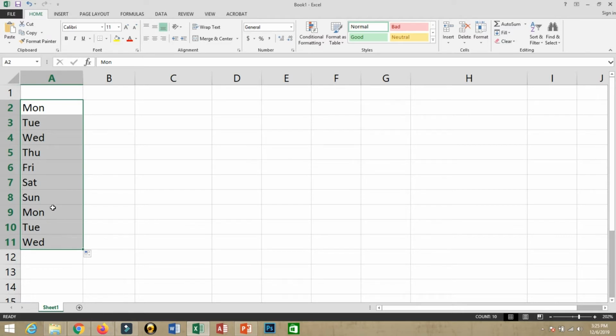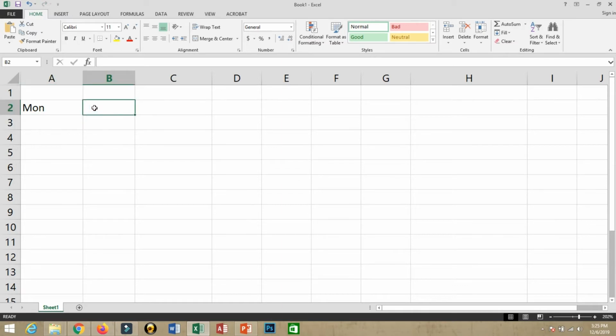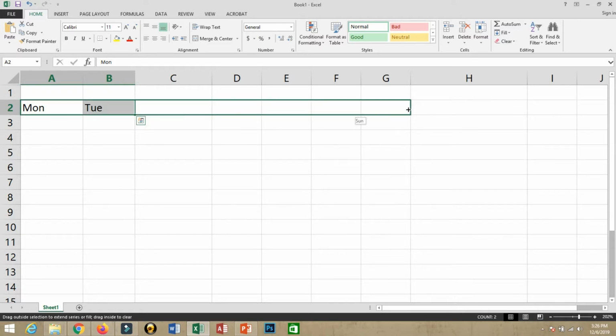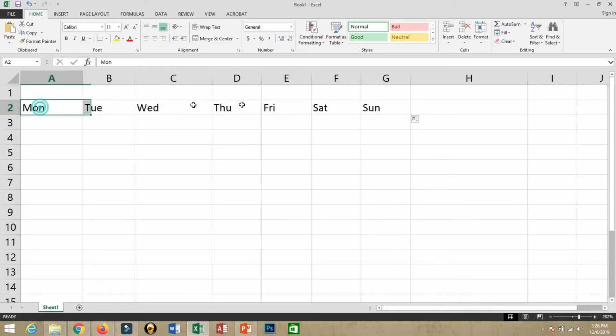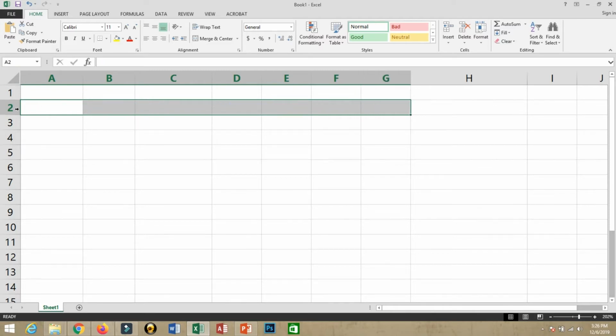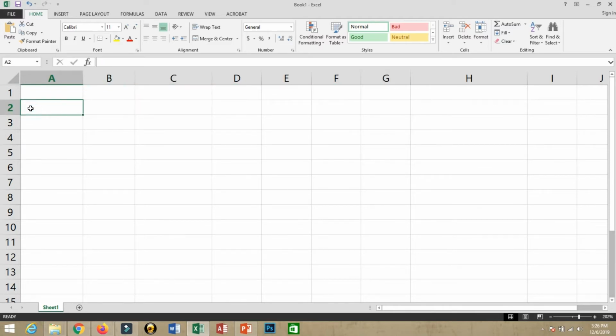Again, I will just use my shortcut key, Ctrl Z, just for undo. I will type here 2, select this 2, and once you see the plus sign, you can drag to the right. So now we have autofill for the days of the week.